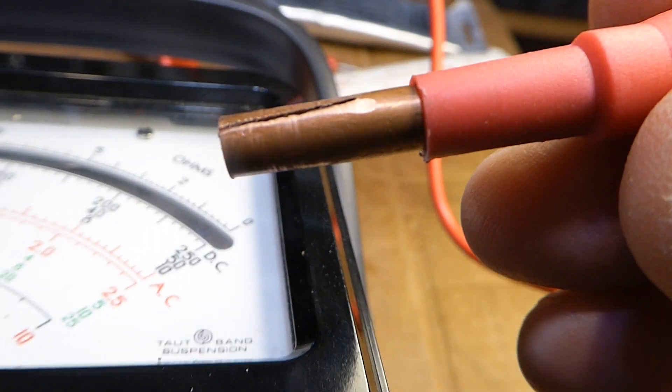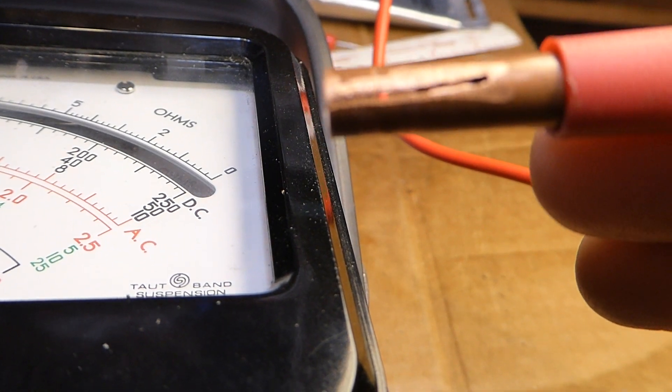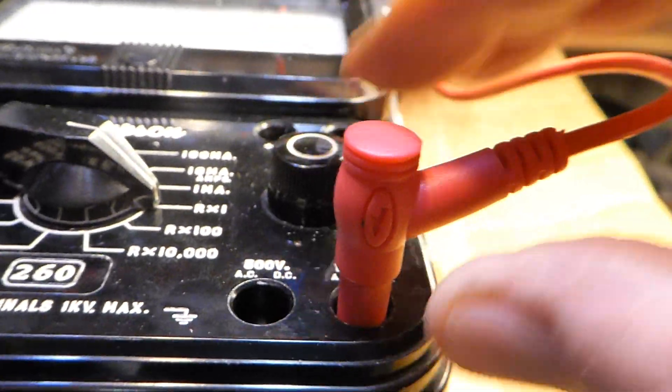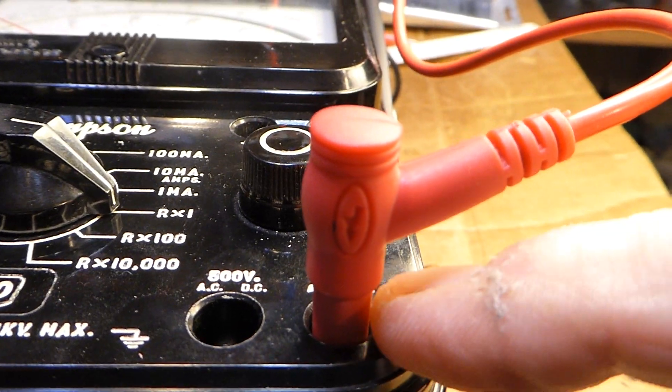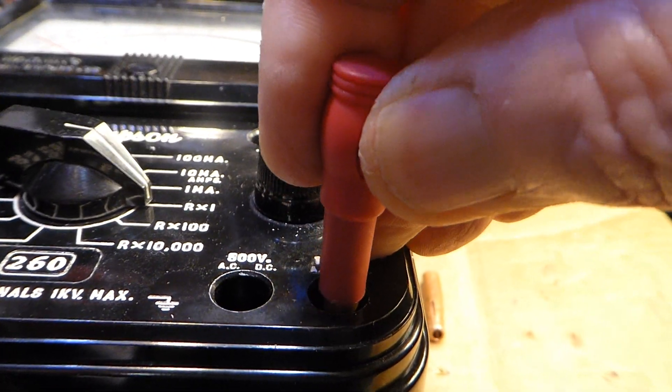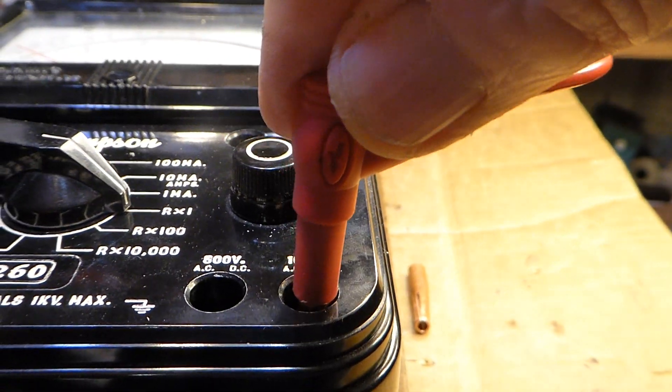Once you put them on like that, you can see the slot I cut in there. I just squeezed that with the pliers and then you can slide it right down in like that. As you can see right in here, it goes down in about a quarter of an inch with the insulation.